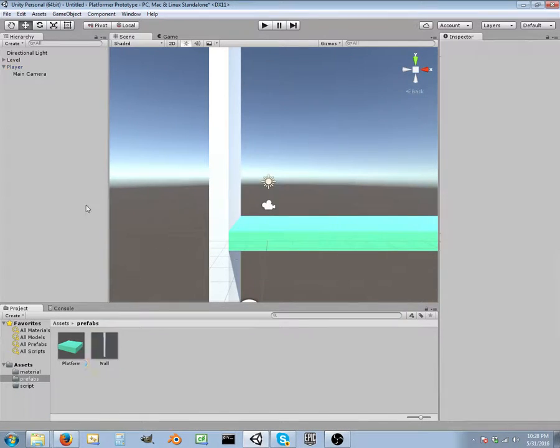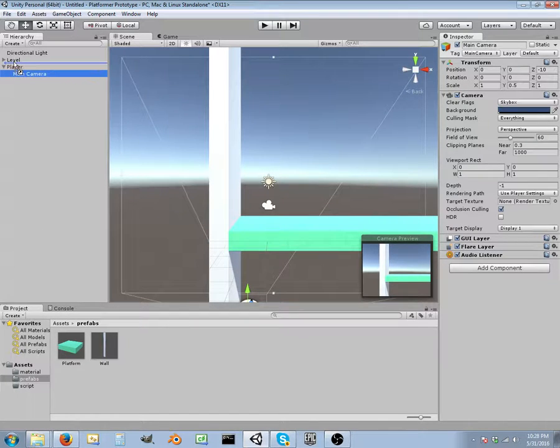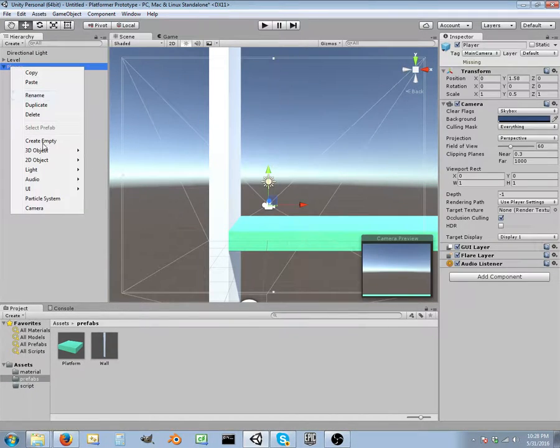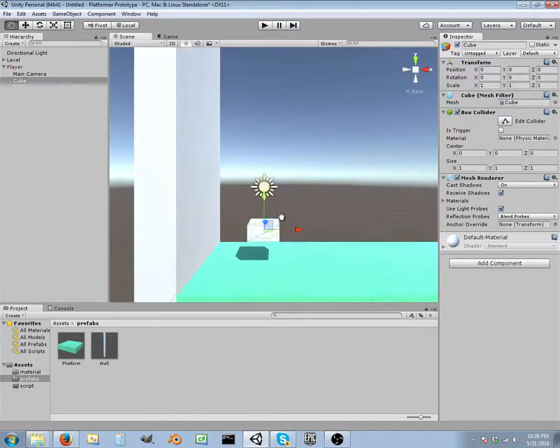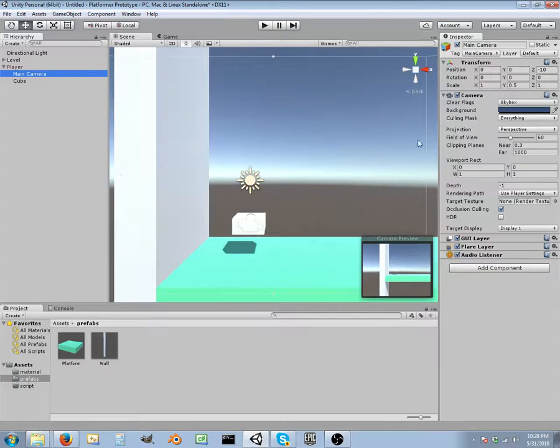This is what happens when you prototype. We're going to move you back out of the scene. Actually, we're going to keep you in there. We're going to add in a new cube.